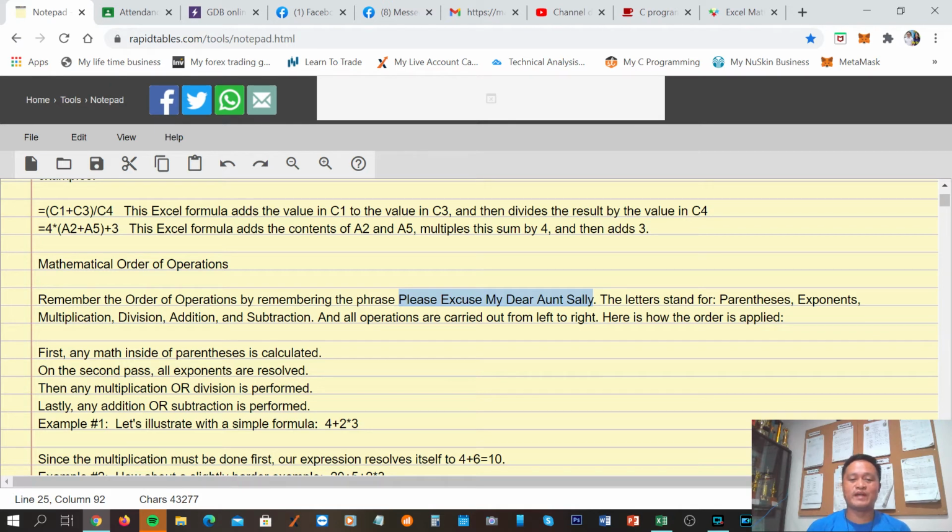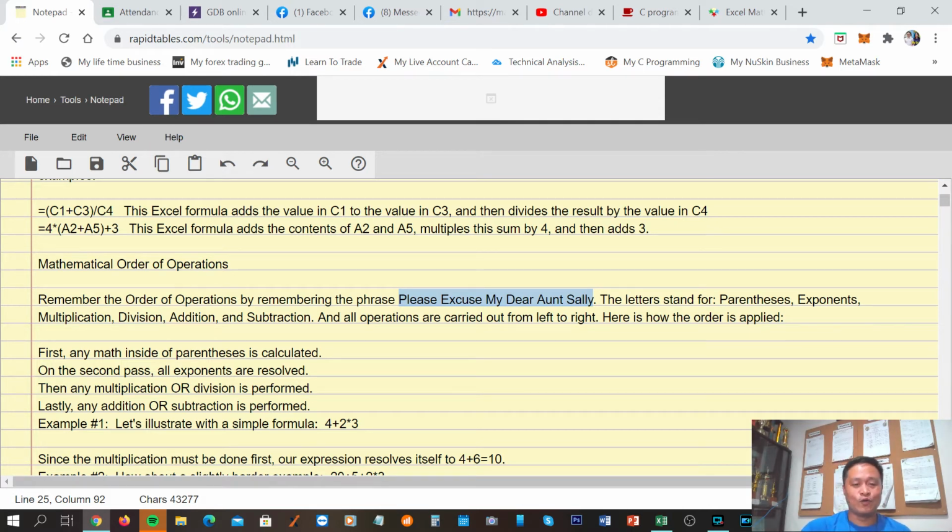Please, letter P stands for parentheses. Excuse, letter E, stands for exponentiation. My, letter M, stands for multiplication. Dear stands for division. Aunt, letter A, stands for addition. And Sally, letter S, stands for subtraction. More or less, that's the flow. Please excuse my dear Aunt Sally.